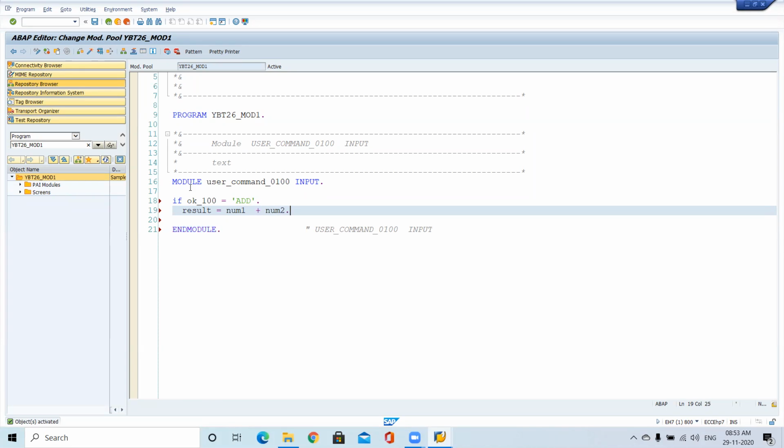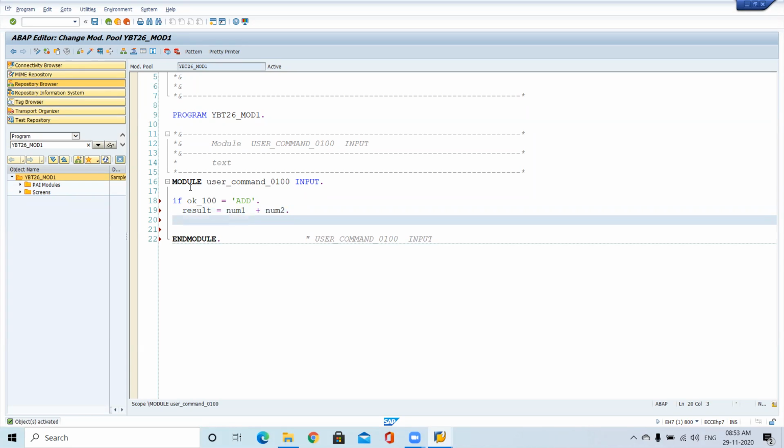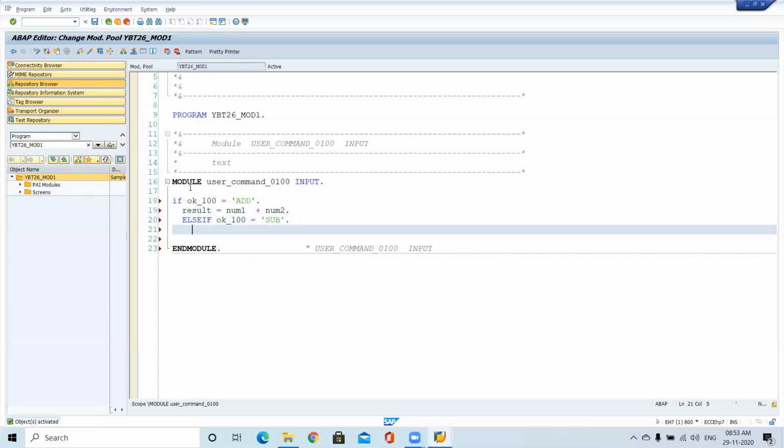So what are our variable names? num1 and num2. Else if OK_100 equal to subtraction, sub, what you want to see is result equal to num1 minus num2.